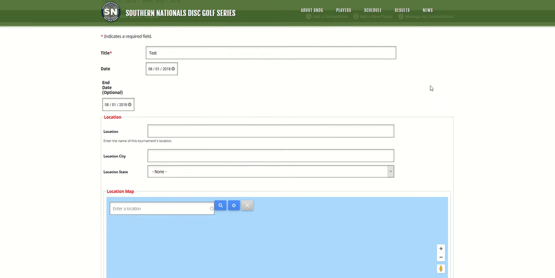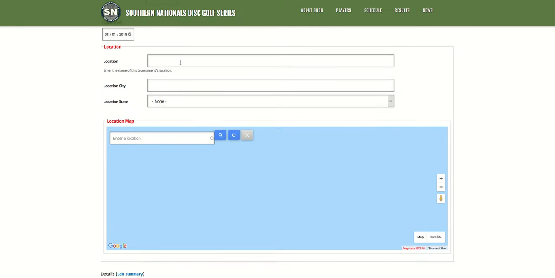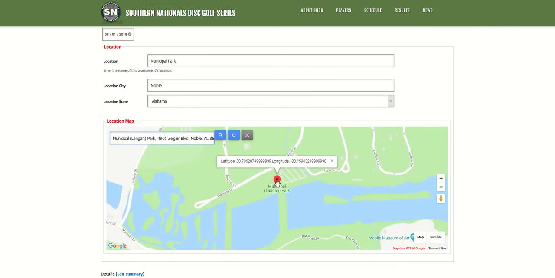You can type in the disc golf course here, and the location of the city, as well as the actual location of the disc golf course, and you'll see it populated, and you can click on it and it'll actually put it in a map form on your event.